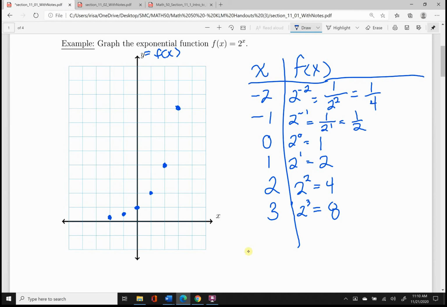And so what's happening on the other tail end right here? Am I ever going to cross this x-axis? Well, no, you won't, because there's no vertical shifting here. So you will find that if you go more points in the negative direction, you're just going to get a smaller fraction as you go. Like for instance, I won't necessarily put it in this chart, but we can entertain the idea of having a -3 input. That would be 2 to the -3 power, which would be 1 over 2 to the 3rd power, which would be 1/8. And then it'd get smaller and smaller, 1/16, 1/32s, 1/64ths, right? So it's getting infinitely close to the x-axis, but it's never going to cross it.